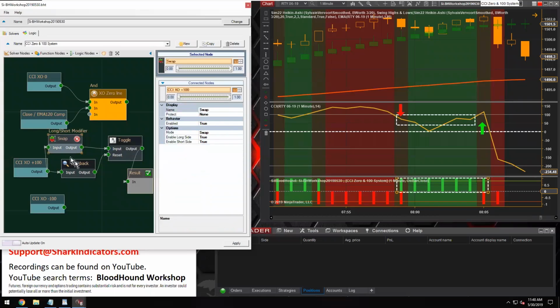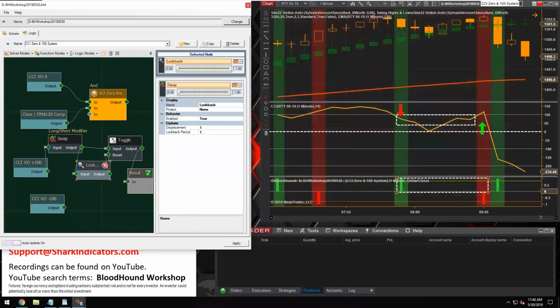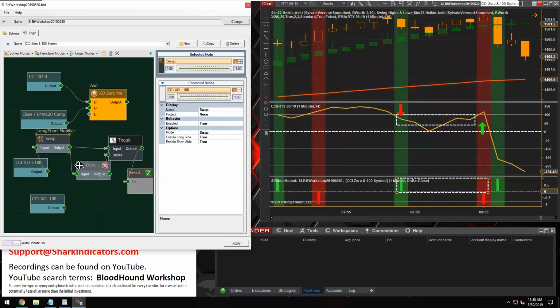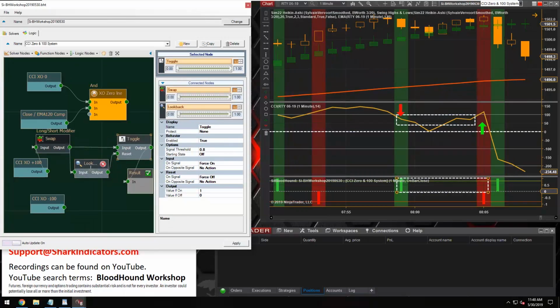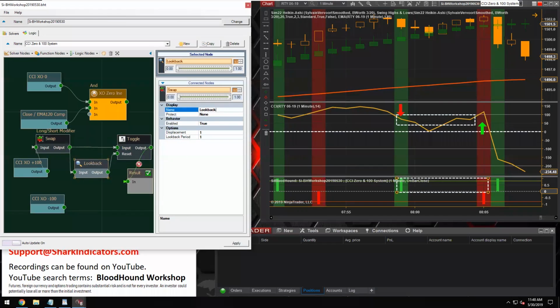Now, if I wanted to, there's lots of ways you can mix and match this, but I could take the long short modifier, connect it into the look back here, and actually I'm going to rename the look back. What this is doing is just doing a displacement of 1 for me there.